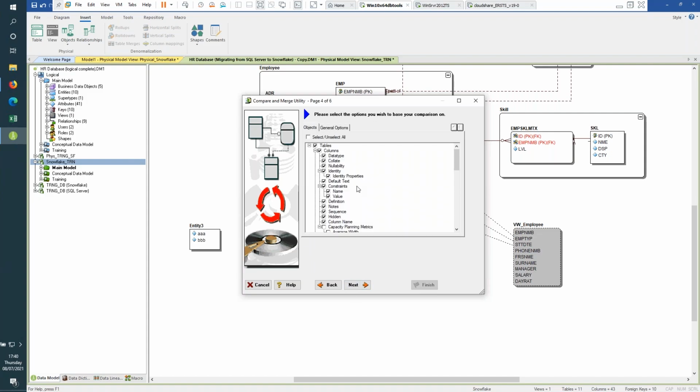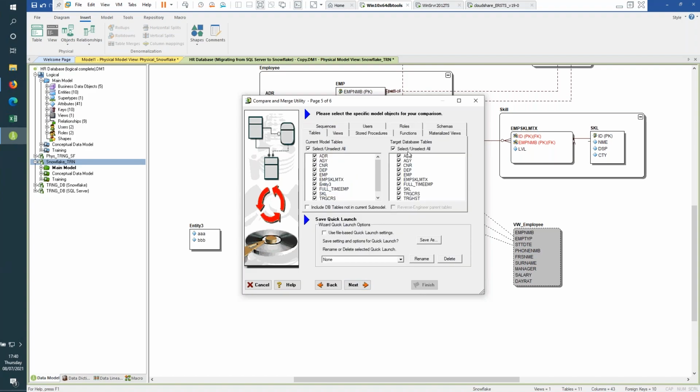So I can click through again. More options, we'll just take the defaults. You can go down to quite fine levels of detail and granularity within here. And then it will give me a list of the columns on Snowflake. So this is Snowflake on the right-hand side, and this is my current data model. Already it's telling me that there's something called entity 3 that doesn't exist over there. Just for speed reasons, to be honest, and in terms of how the comparison runs, I'm just going to get it to look just for this particular one. But I could compare multiple ones if I want to.